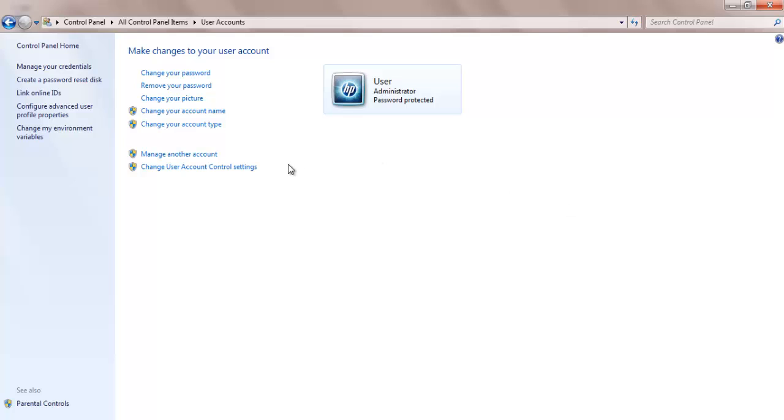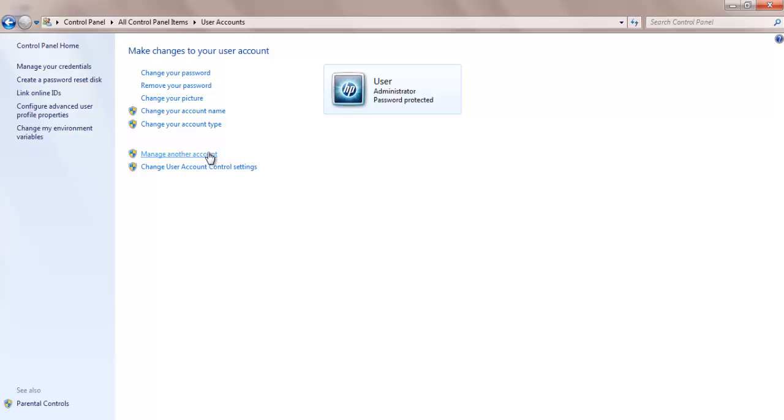Now, if you're going to create an account for kids, you don't want to give them that many privileges or that much power, because then they're going to install programs. If you give them a standard account, it allows them to use the computer but not add programs. It's going to limit the amount of viruses they can contract, and give them a limited ability to destroy your computer.